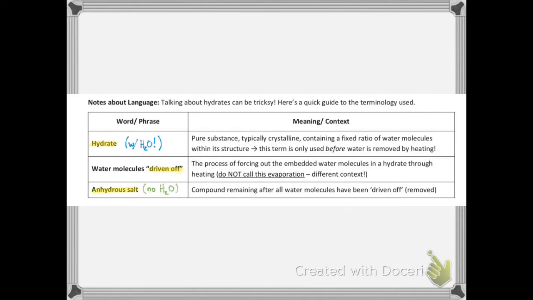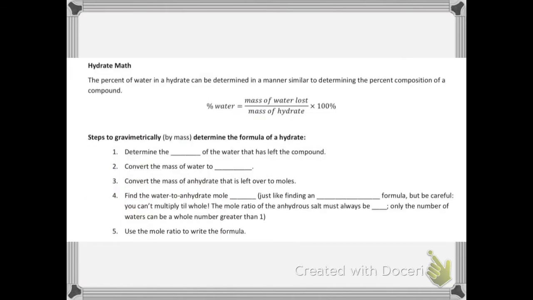All right, let's look at some tasty hydrate mathy math. There are two calculations that commonly come up when working with hydrates. The first is figuring out the percentage of water in the hydrate. Well, that's just a simple percentage calculation. You get the mass of all the water, and then you divide it by the total mass of the hydrate, boom, times 100%. Just like all the other percent calculations we do, this is not on your formula chart, so you just gotta know how to do this.